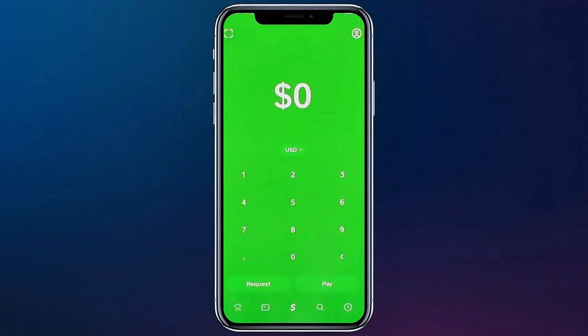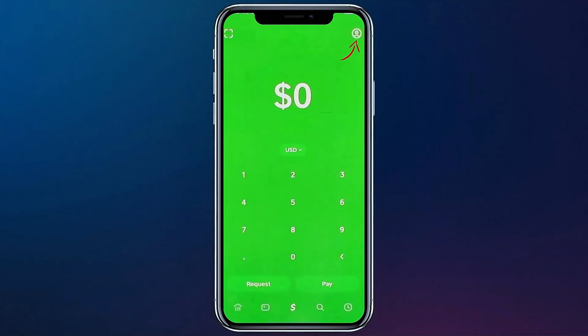In this video, I'll show you how to fix the Cash App exceeded limit error and explain why it happens. This error usually appears when your account has reached certain sending, receiving, adding, or withdrawing limits, especially if your account is not fully verified. By the way, if you run a business, Cash App probably isn't the best option for you, but I'll explain more about that later in the video.